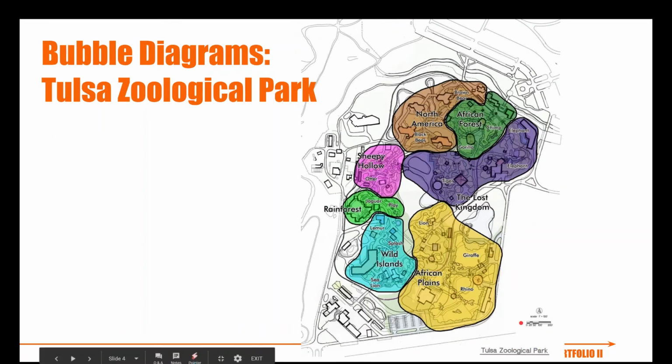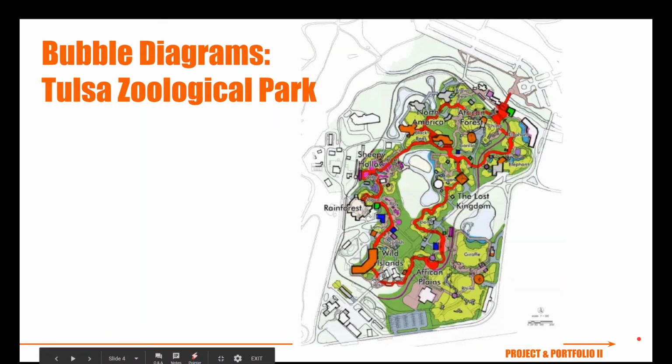Define each one of those bubbles with the details, what's actually inside of there, what that's going to look like. Now just starting to define the specific exhibits. And then going even further, this almost looks like something you might see when you go to the zoo and see in a brochure. Right, here's the red is the walking area. You have the yellow for the different exhibits. Right, the green is all the grass area. You even got the details of the parking lot up front.